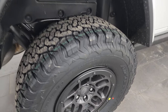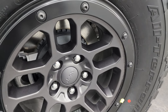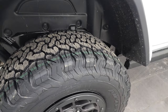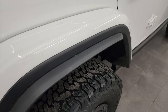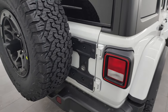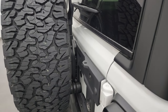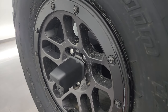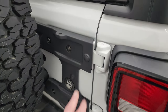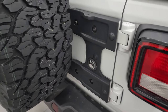The other thing that they don't tell you on the window sticker for the Extreme Recon package is you get performance brakes in back as well as the front — performance brakes to help you stop while you're doing extreme off-road things. You can see you get those wheel flares on the back here as well. And another thing they don't really mention is that you get a tire relocation kit. This kit actually puts the tire back a little bit, and it also extends the rear-view camera — as one of our YouTube viewers pointed out. You also get the hinge reinforcement.